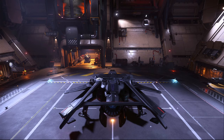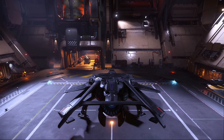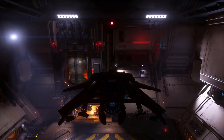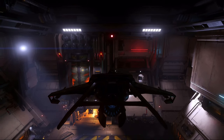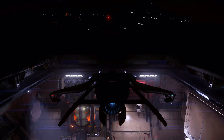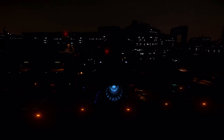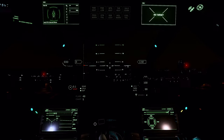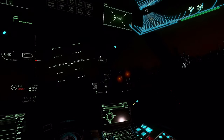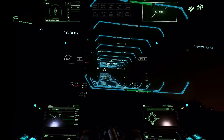So as always, I tend to launch with the drone camera view in third person, as I just like to see these aircraft take off. We're going to take off with a little bit of upward thrust from our thrusters. Retract our landing gear. Forward and back seem to be fine. And we'll take off into Lorville at night. Have to find the rings to take off, as this is patch 3.11. There they are. And let's head out.